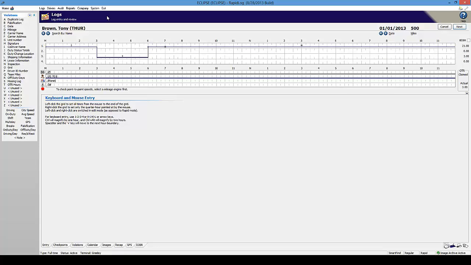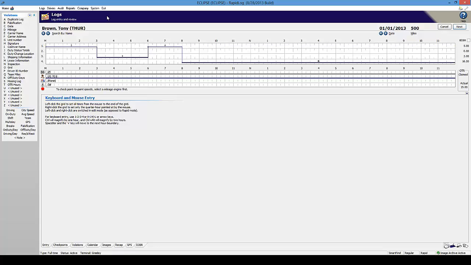So essentially you'll just use your keys to trace where the driver's going. I'm just using my right arrow keys and up and down buttons to move the duty statuses here.